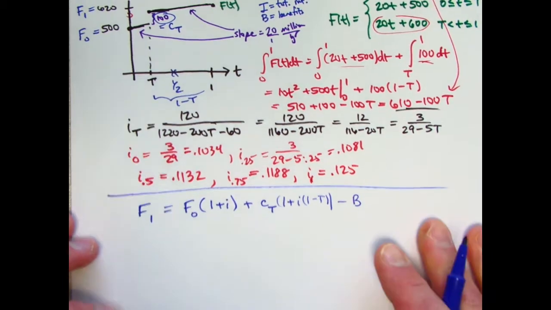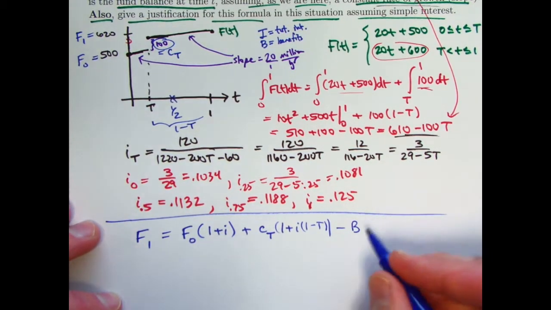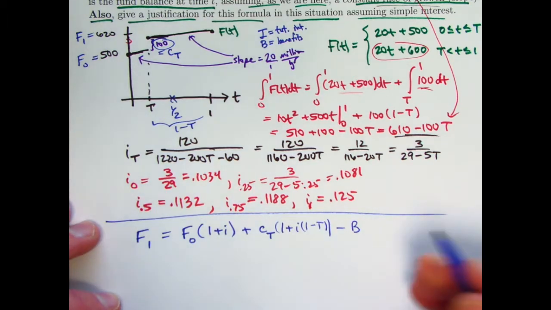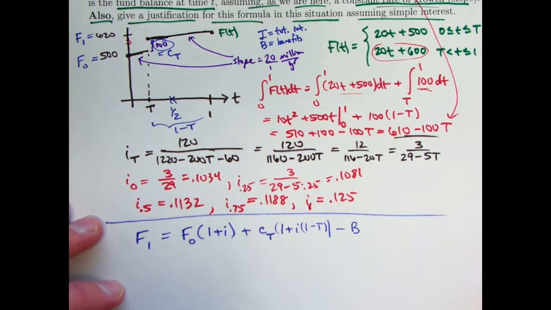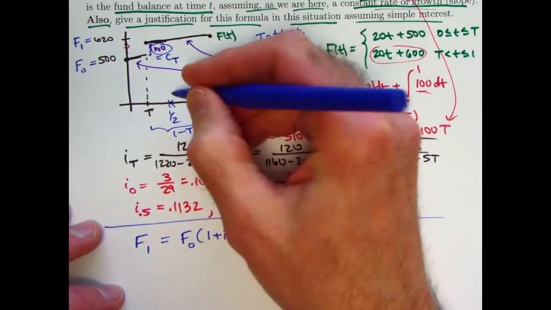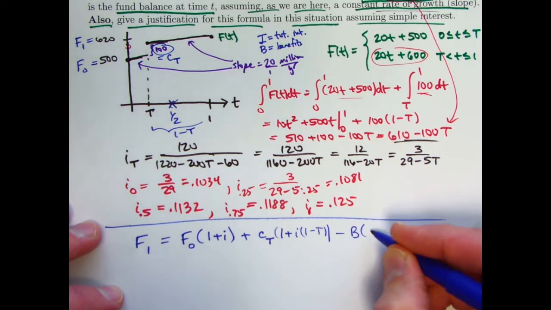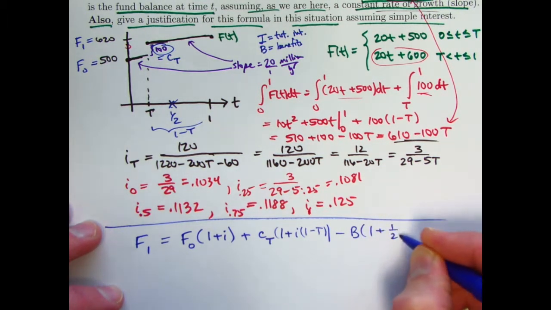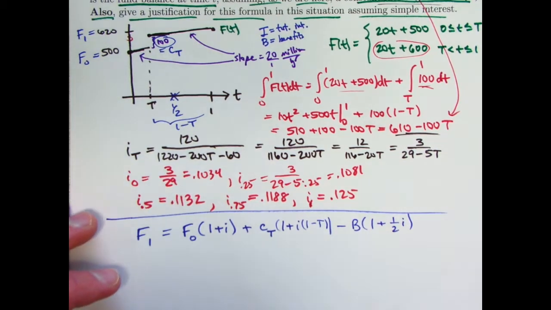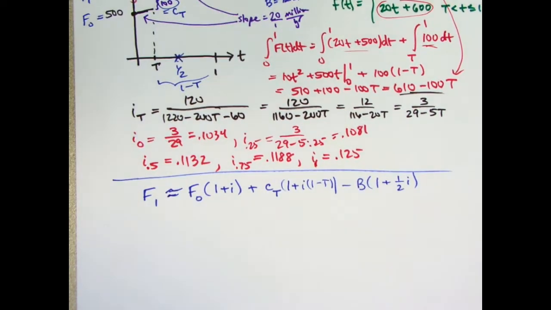Now again, technically the benefits are paid out at rate B, $1 million per year, say. And so I could really multiply this by a future value of a continuously paid annuity. However, to keep things simple, I'm going to assume simple interest. I'm going to assume the benefit is actually paid out in one lump sum halfway through the year. So I'm going to multiply it by 1 plus 1/2 times i. Okay, we're just trying to get an intuitive idea for things, so we're not really being as accurate as we could be. You might say this is an approximate equation rather than an exact equation. You could think of it that way.